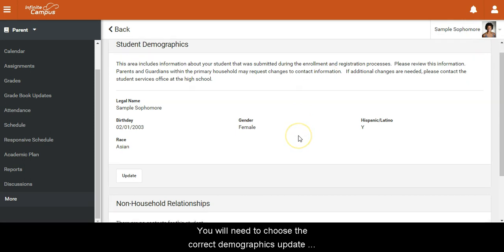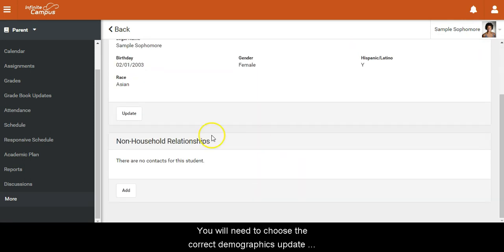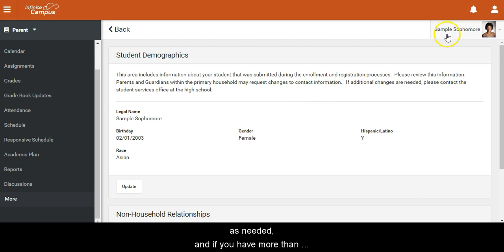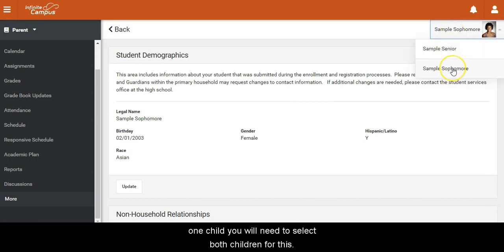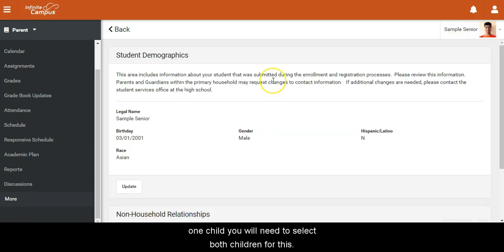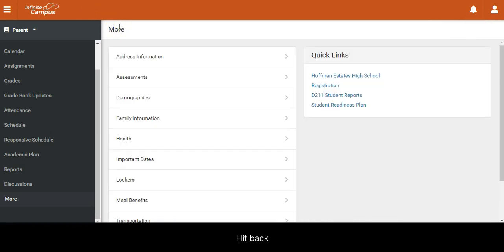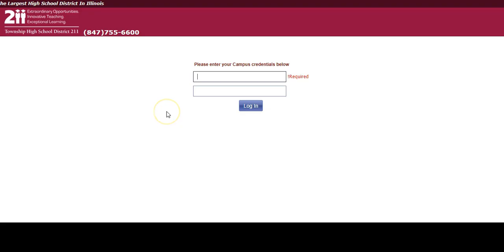You will need to choose the correct demographics and update as needed, and if you have more than one student, you will need to select both students for this step. Hit Back, and then click Registration. You will then get to this page, and you will enter your Infinite Campus username and password once more.